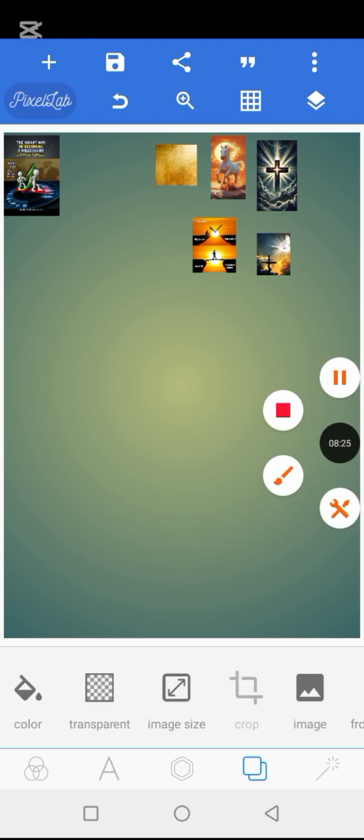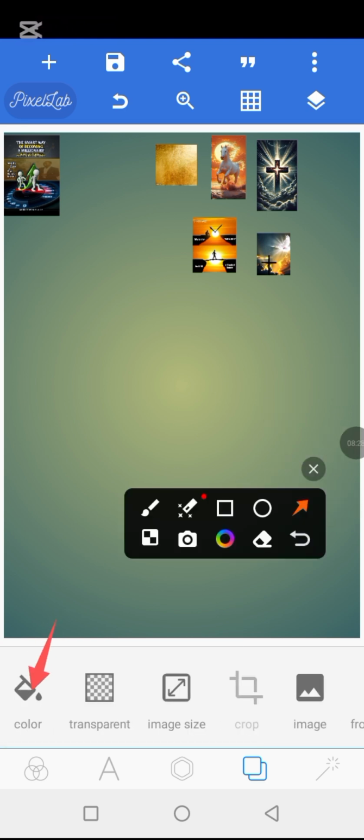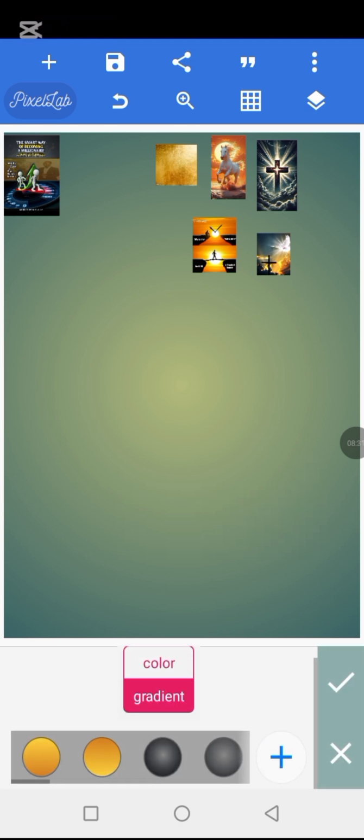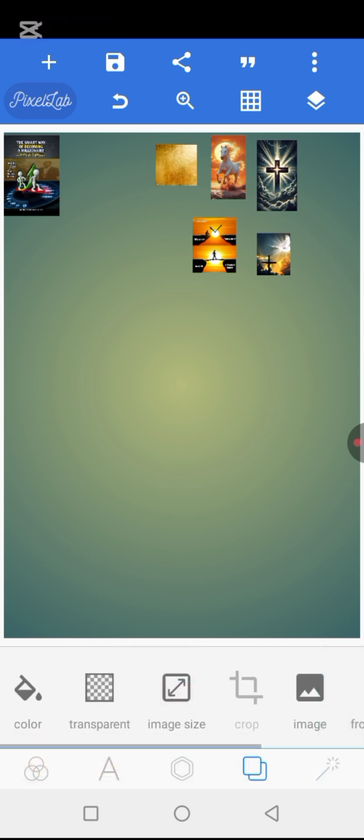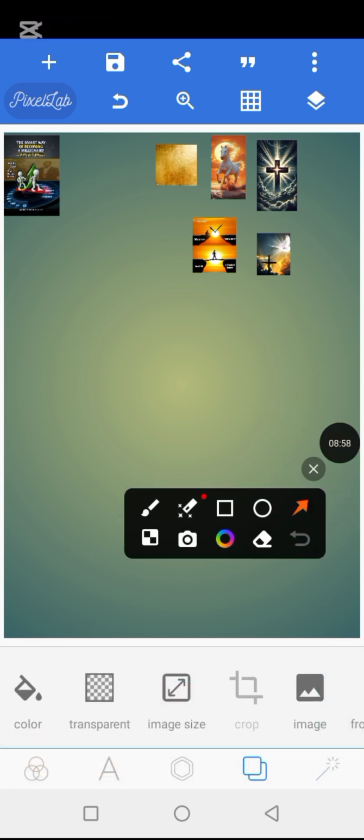Now let's click at this color, click at color. Remember, these are all the colors I have selected before, so they appeared on my color board. You understand? But for you to understand what I did here, all we have to do is to reselect color. Reselect what? Color. Now the background color, you click at this color firstly.